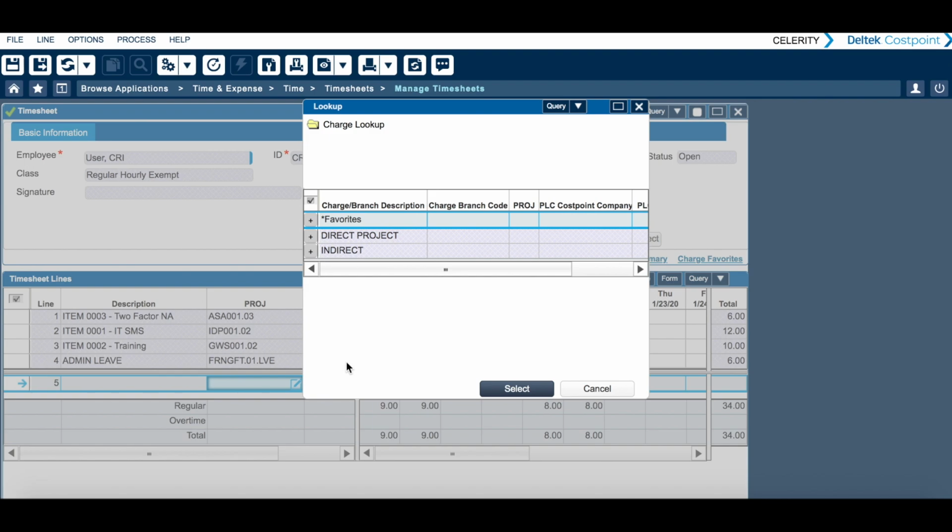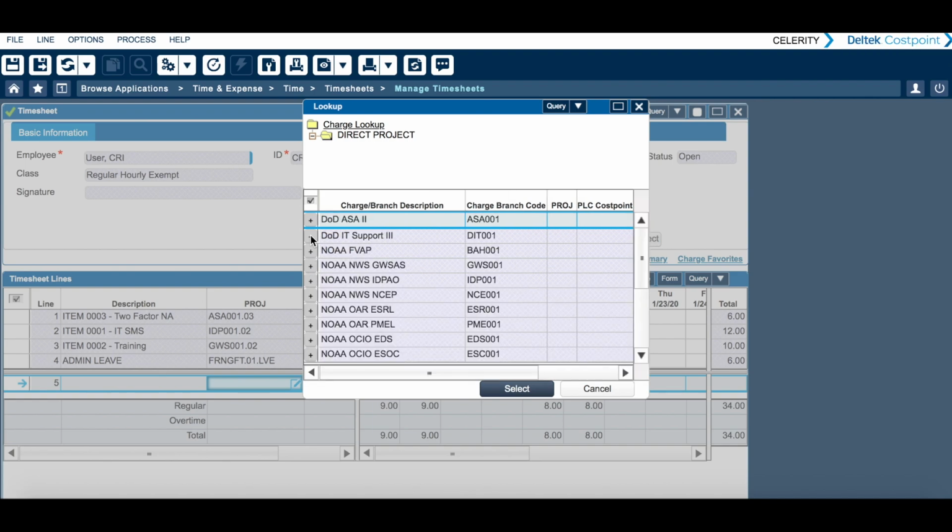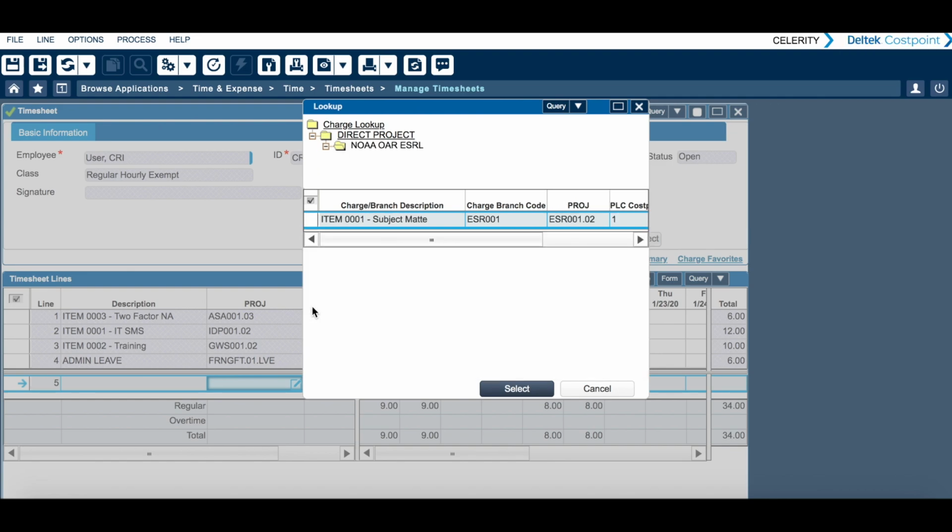If a charge tree description has a plus sign to the left, you can drill down to a lower level project until you reach the correct chargeable project. Locating a project number this way is similar to opening folders. Each folder may contain other folders, or may only have projects to which you can charge time. Folders are used only to group project numbers and cannot be used to charge time.